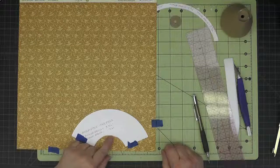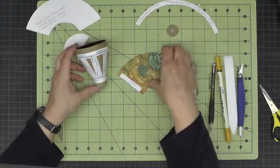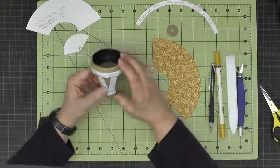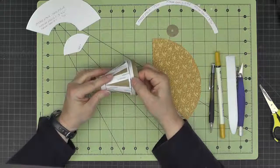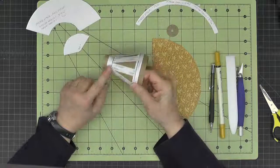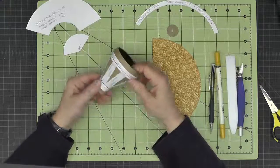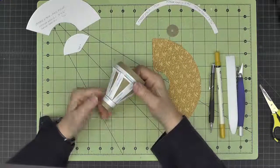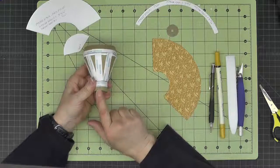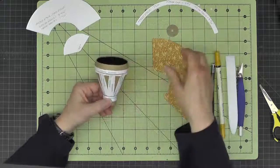I've prepped both the smokestack and the paper. The paper has score tape at the ends, and I've used my wild honey marker to darken the two edges. On the smokestack itself I've run a quarter inch piece of tape around the quarter inch band, an eighth inch piece right underneath that at the top of the cone, three eighths of an inch going around the bottom base, and filled in with some half inch tape. My plan is to find the front, which is defined as a dip area with one of our green lines marked.